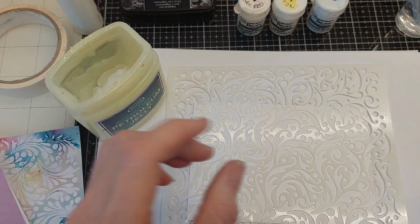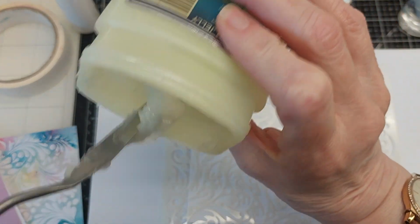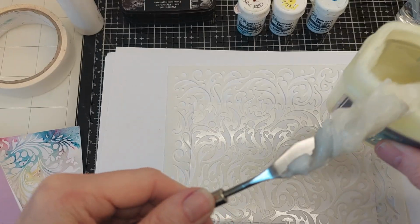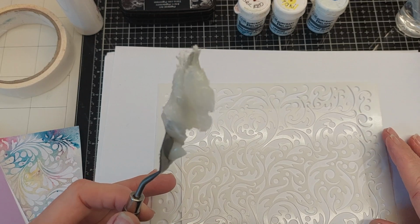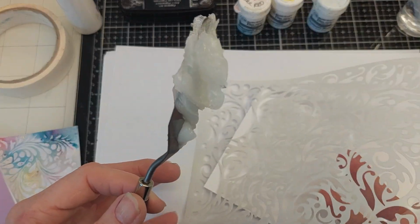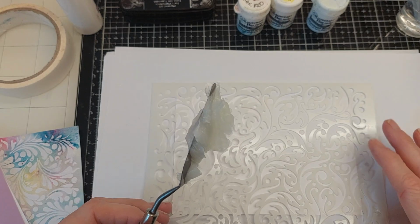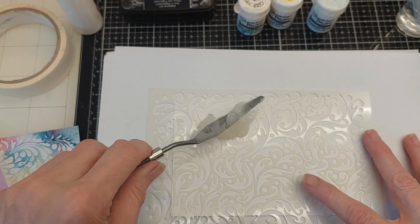Right. So I'm going to load some of the Vaseline onto the back of my spatula. Oh, it's quite a warm day here today, so it's quite soft. And I'm just going to place my stencil where I'd like it, and I think yeah, it's quite good. So don't go right up to the edge, because you'll end up with a straight line down the side. It won't look so good. So I'm just going to try and place it. Oh, there it goes. It falls.